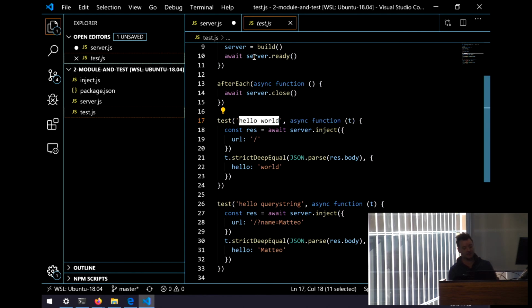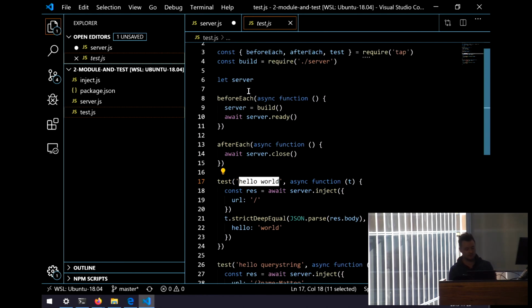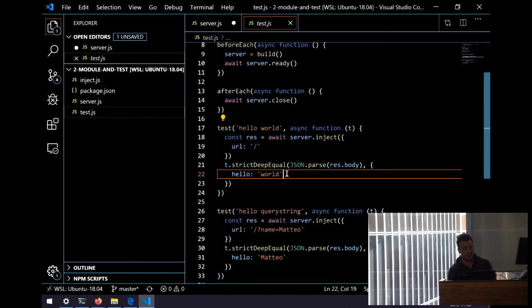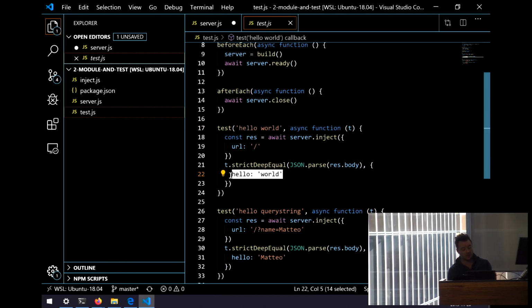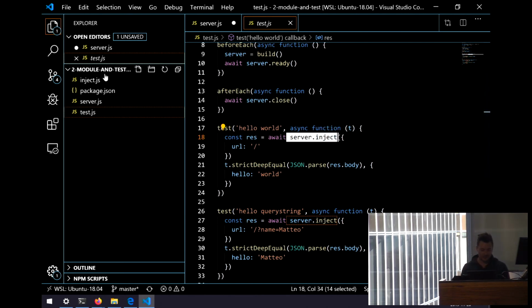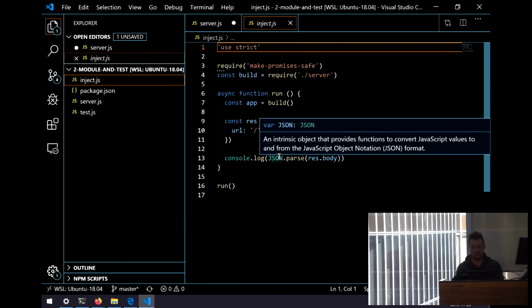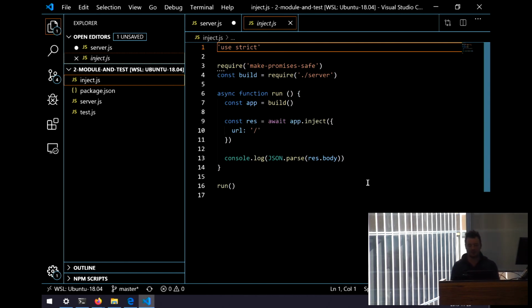So I am creating an instance of my server, right? That is here. And what I'm doing is checking that the response contains an object with a property called hello and a value called world. And as you can see here, there is something very interesting, server.inject. Let me go and show you some of the basic version of inject.